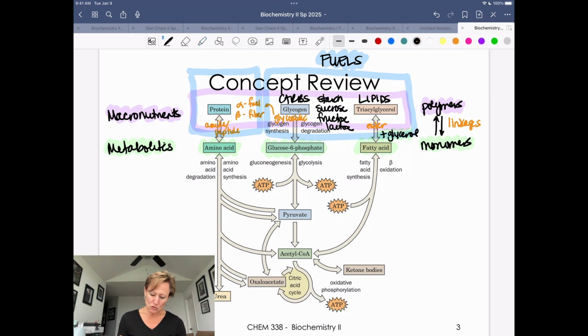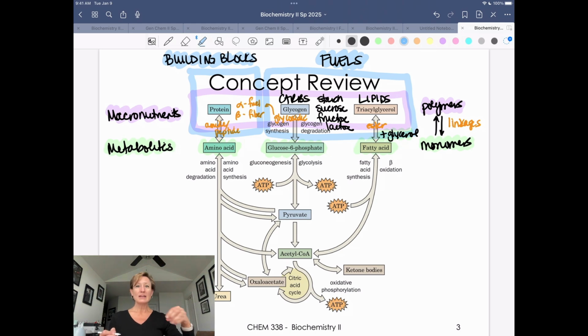However, when you consume proteins, the purpose of protein consumption is not for energy, even though it's, again, worth 4 calories per gram. We'll put those numbers down here in a minute to remind ourselves. But these are building blocks. We do not consume proteins intentionally for fuel. If they're in excess, they can be broken down for fuel.